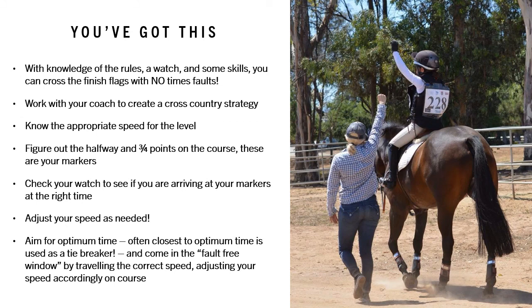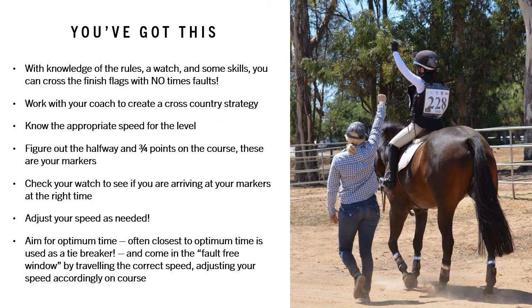All right, eventers, so you've got this. We're nearing the end here. So we've got a little bit of knowledge about the rules, how to use a watch, how to read the map, how to use the distance wheel. You've really got some skills now so that you can cross the finish flags with no time faults. Work with your coach, create a strategy for cross-country day, know the appropriate speed for your level, and ideally you should know what it feels like too, not just the speed, but what it feels like to go the right speed. You want to figure out your halfway and your three-quarter markers on course.